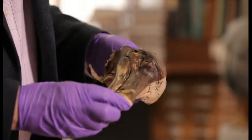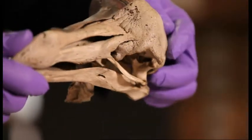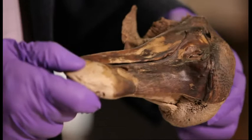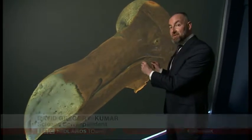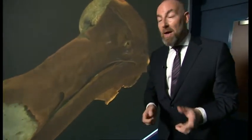In the Oxford University Museum of Natural History, kept under lock and key, is the most complete set of remains anywhere in the world of a dodo — a mummified foot and a head. The Oxford dodo is really important in scientific terms because you can use this soft tissue to actually do DNA analysis. But the Oxford dodo is also famous in its own right because this was the dodo that inspired Lewis Carroll to put a dodo into Alice in Wonderland.